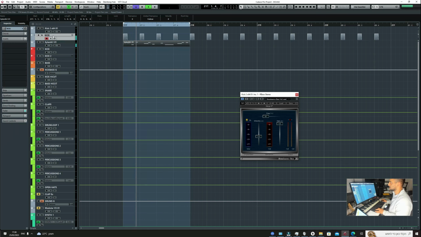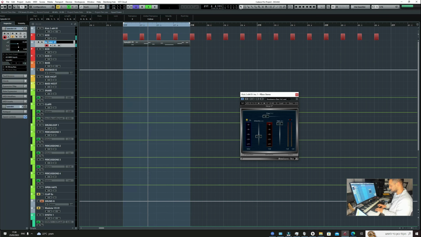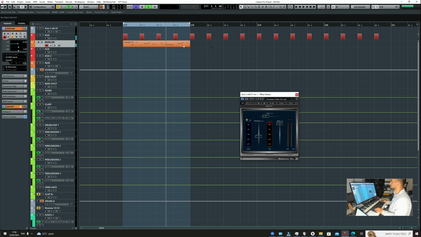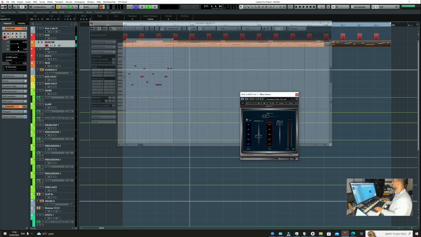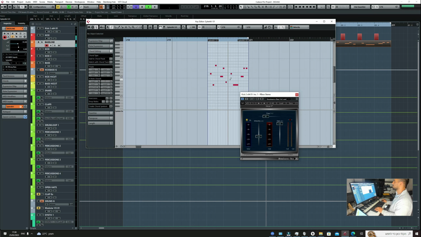This is our kick. Let's color it. This is our bass line. Let's color it as well. We can do some changes between the bars. I usually like to change the 4th or the 8th bar, to play with the story of the track.